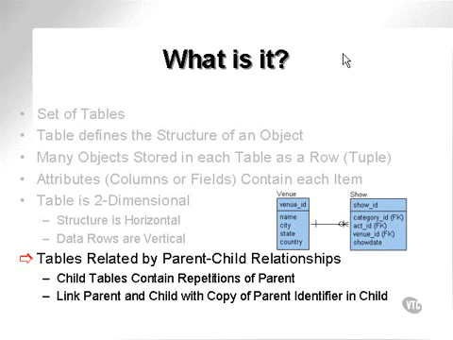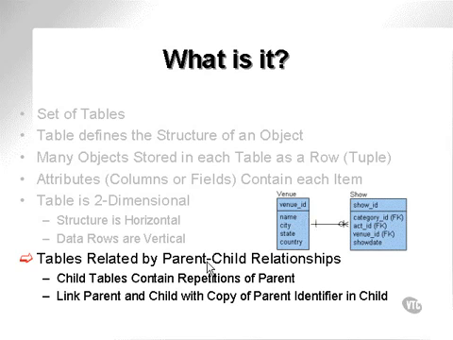In the relational database model, tables are related to each other by parent-child relationships. As you can see in the diagram, the venue and show tables are related, describing many shows for each venue. This is denoted by what is called the crow's foot. This relationship is actually one and only one to 1, 0, or many, which means there can be many shows for a venue, or there can be no shows for a venue, or there can be one show for a venue. Thus, you could have a venue without any shows.